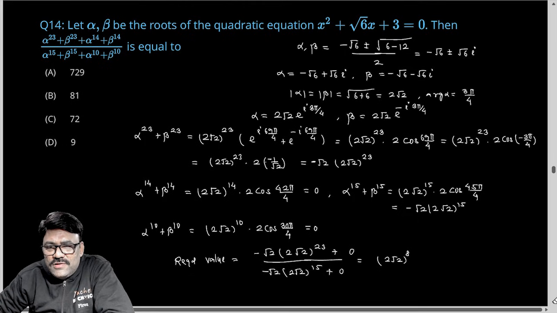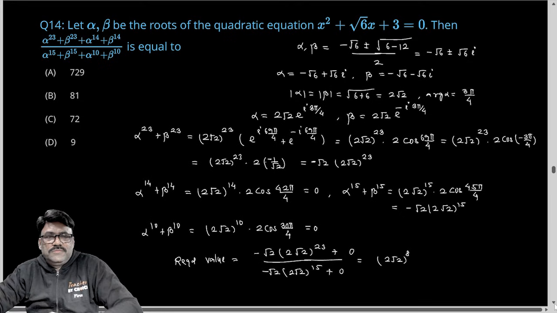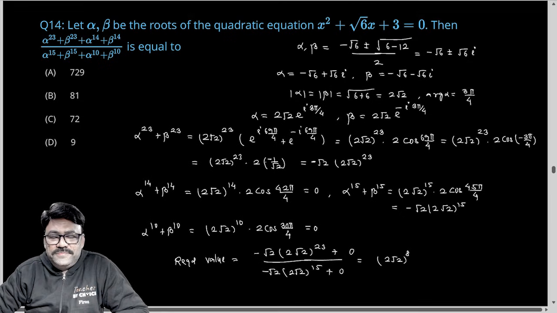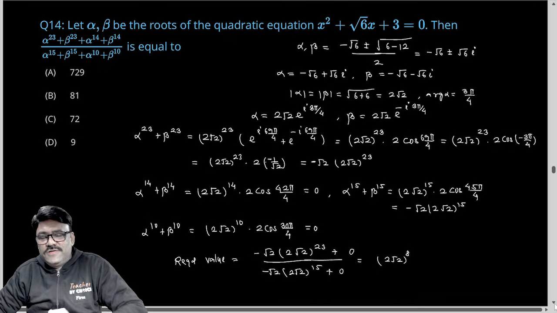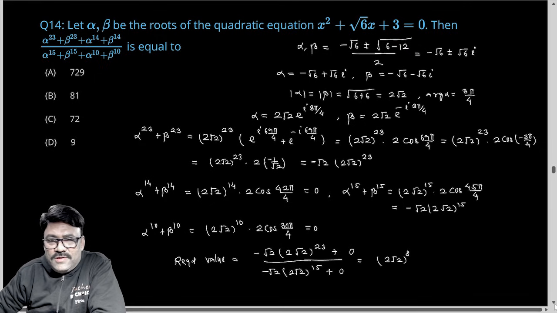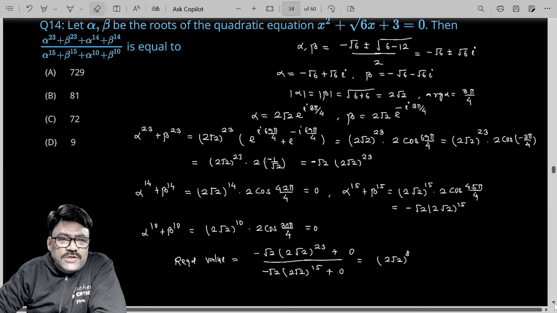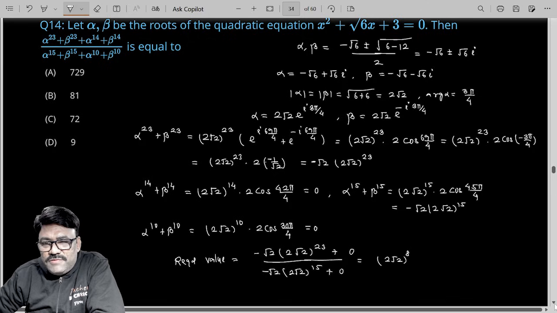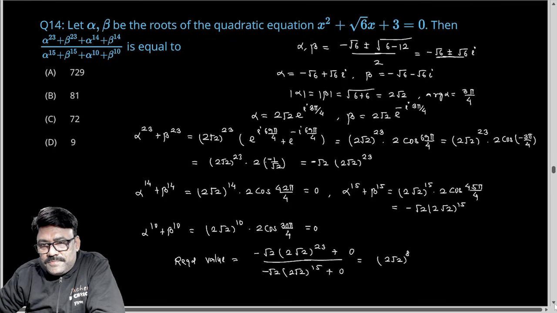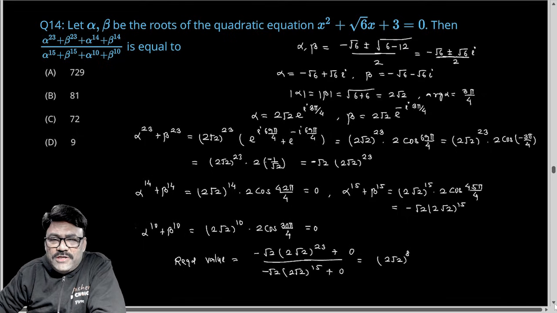Minus root 6, minus b plus minus under root b square minus 4ac, which is 6. Oh, I forgot to divide by 2 here. My bad. Everything from initial to final, I've made a mistake here. Actually, I forgot to divide by 2 here. This was divided by 2 now here. Anyhow, if I divide by 2, it will be divided by 2 here. It will be divided by 2 here.